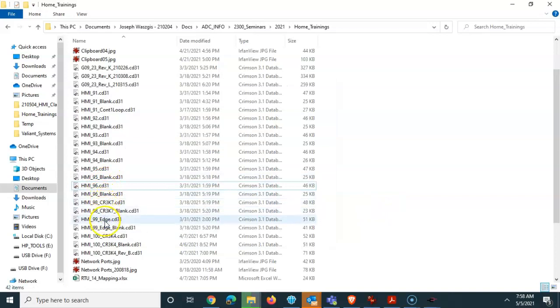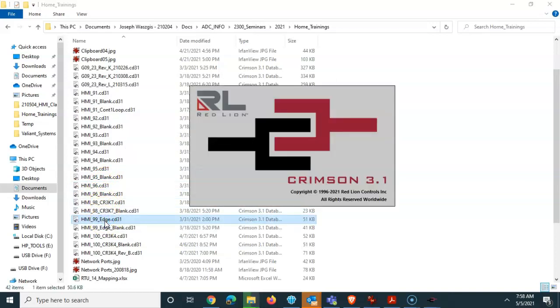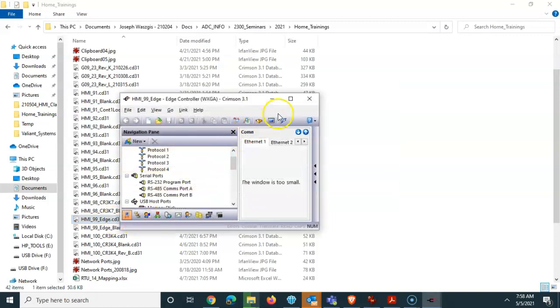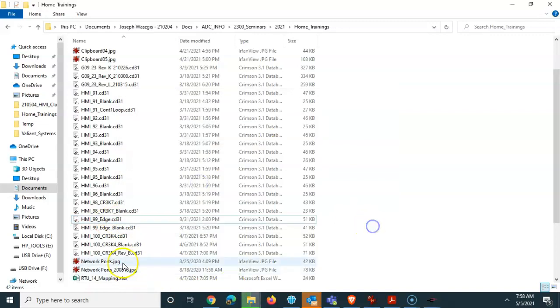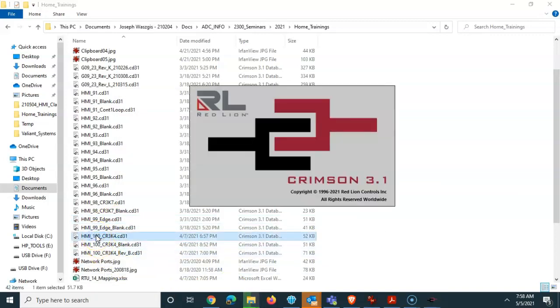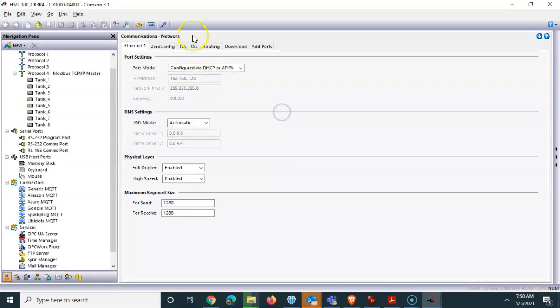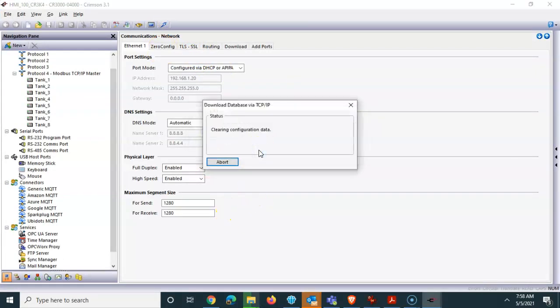Number 98 is not here. Number 99 is the Grok. Go ahead, Shazam that guy. Yep. And we'll look at number 100 here. And see, the screen gets so small, you got to make it bigger. So there we go. Boom. And then once this one gets done, the rest should have been done by now because I started them before this process. So we'll let this guy finish out.